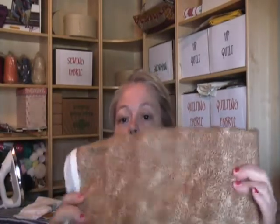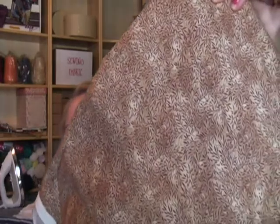Then the one here I had ordered binding before I left, and they were out of stock of the green I wanted, and the brown I wanted they didn't have enough, so they did send me the yellow. So here's my yellow for the one here, and then I also got backing, so this will be the backing of the one here. So that should be cute. As soon as I get a green and a brown, I can get my borders on my big pumpkin here. Then I'll have one to hang at each house.